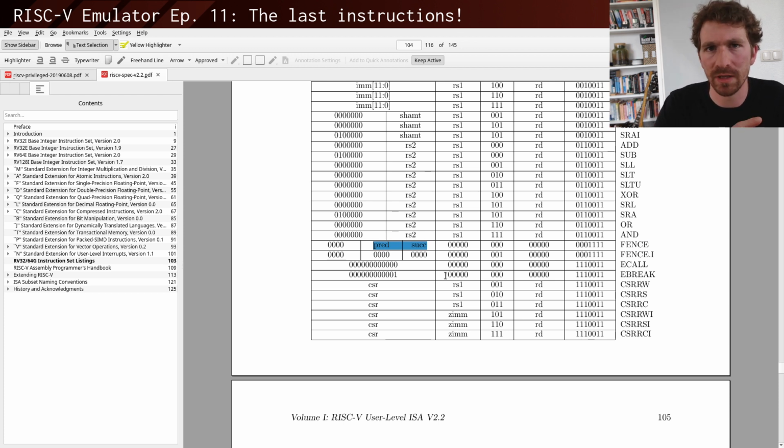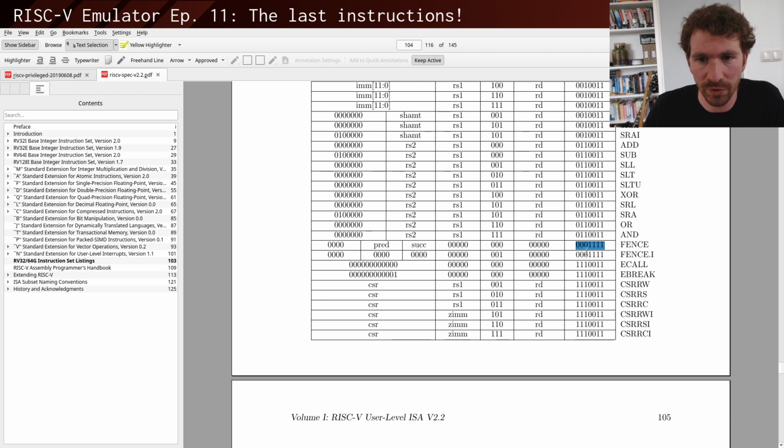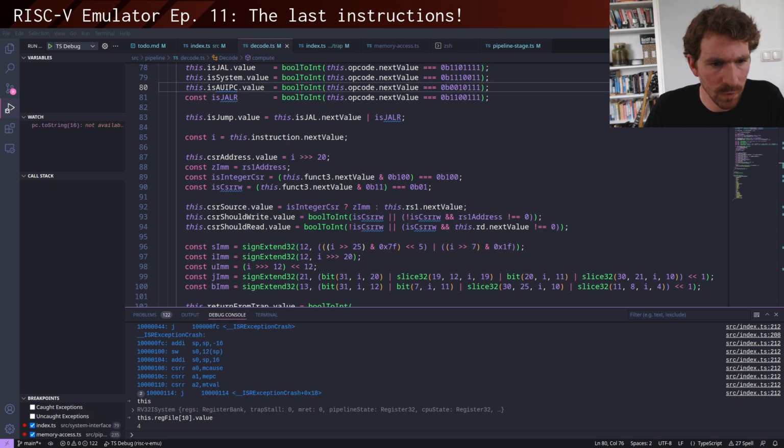I think I briefly went into it in one of the other videos, but since it's going to be a no-op for us, let's just get through it as quick as possible. Basically, we just need to look at this opcode. If it's this opcode, then we're ignoring it. And that's the same for both of them. In the other case, it's just all zeros, and this one has a predecessor or a successor. So not super important for us.